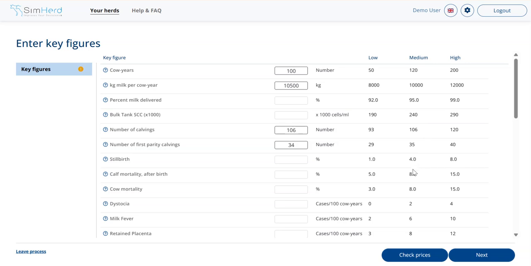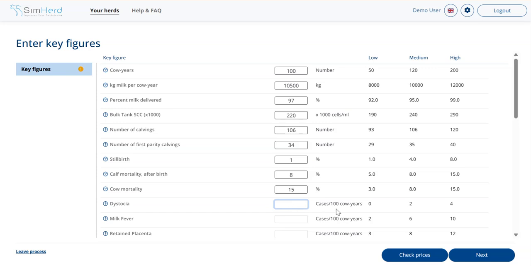If you don't fill in anything, you get the value 4, but you could also enter your own values, of course. 97, 220, or you can click on the values. If you don't know them, but you want to say you have high cow mortality, you can click on the values.